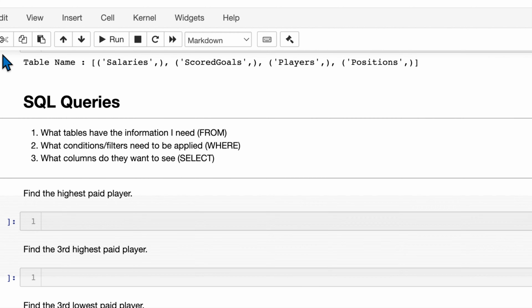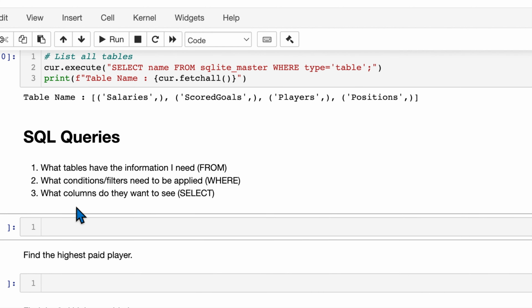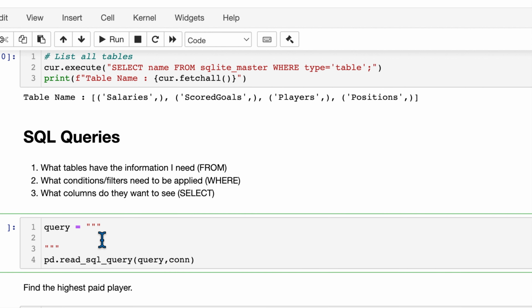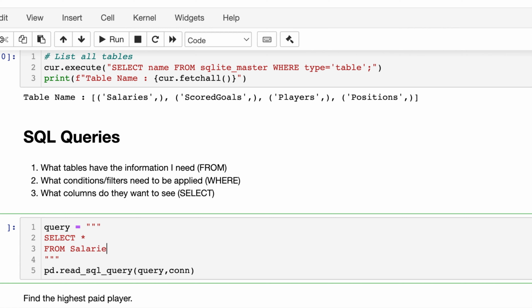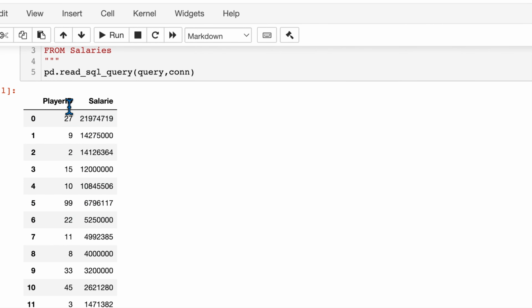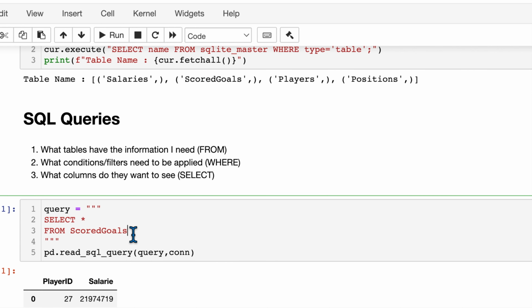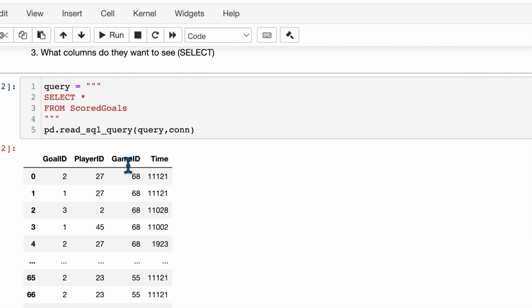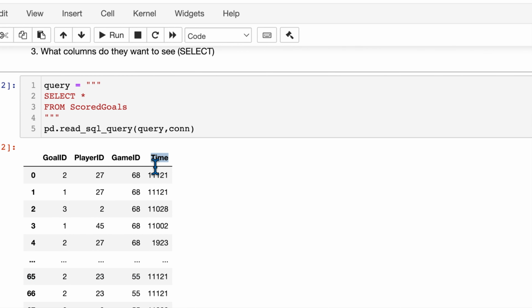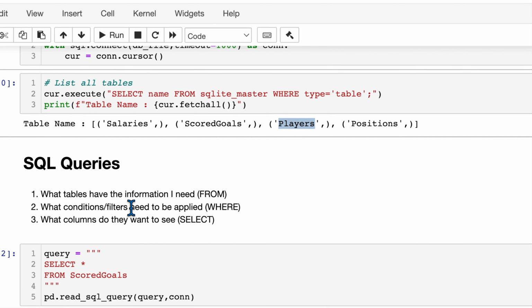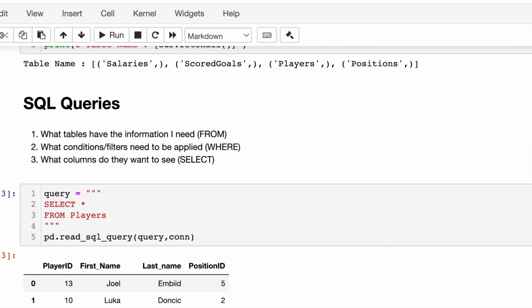So let's just do some quick queries to take a look at these tables that we have. I'll write this query string, and let's just select everything from the salaries table. You see it has a player ID. Let's select everything from the scored goals table. It has a goal ID, player ID, game ID, and the time of the goal. Okay, let's do the next table. Copy and paste players over.